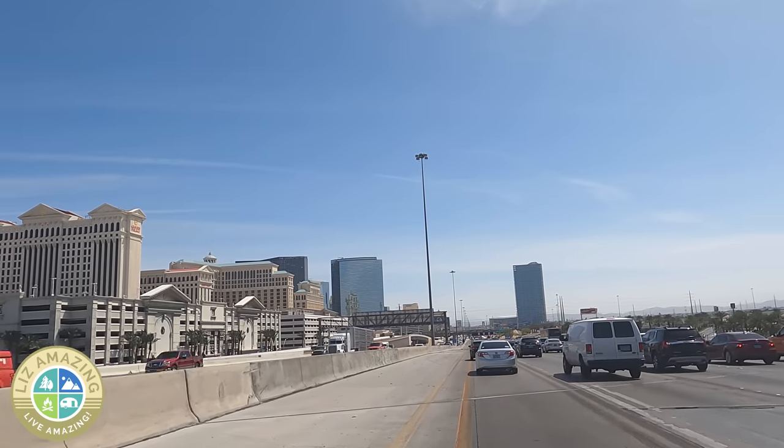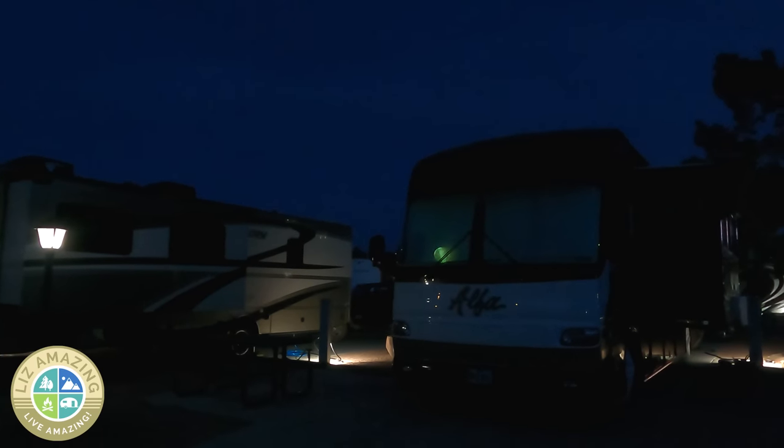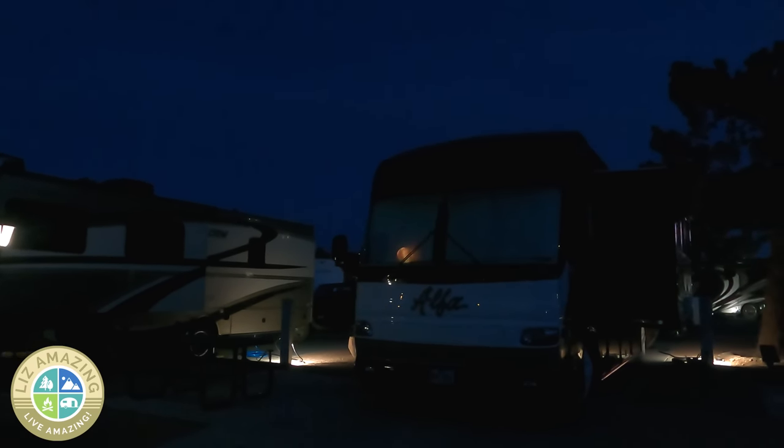I'm in Las Vegas in a very nice campground. I was going to pick my friend up from the airport, and we were going to spend a week together and have a lot of fun. Her flight was to land at 7 a.m. the next day. It was nine o'clock at night on Tuesday, and I had this idea — I thought I should top my water up, so that when she gets in, she'll want to take a shower. What I had been doing lately is instead of running off of city water in the campground, I've been running off of my water tank. By using the pump, I get higher water pressure — kind of a pro tip.